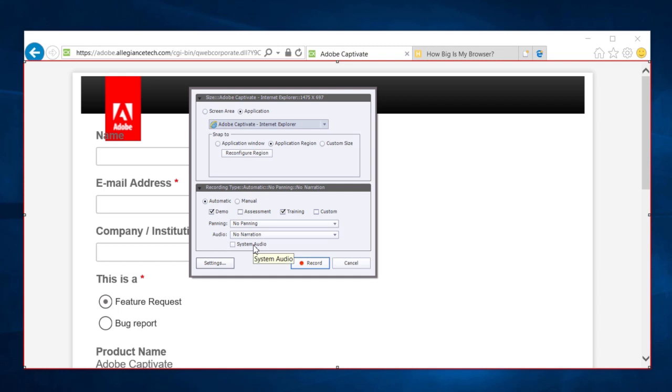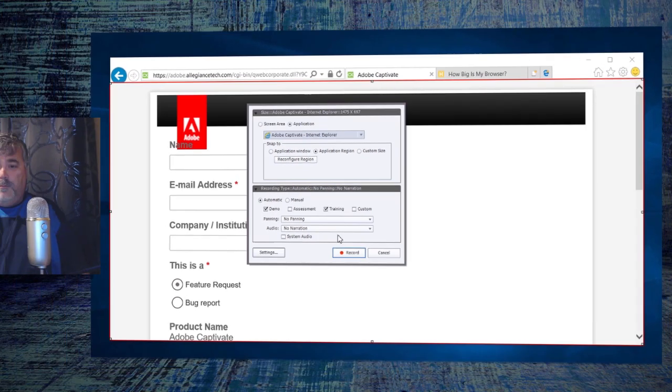There is the opportunity to check off system audio. I recommend that you keep that unchecked because there is an audio indicator to let you know that a screen capture has been done, for example, or an audio indicator to let you know that it's capturing your keystrokes on the keyboard. If I check this off, you won't hear that, and I find it very beneficial when I'm making my recording to be able to hear those indicators letting me know if I need perhaps a second screenshot on a particular page. So I'm pretty much ready to go.